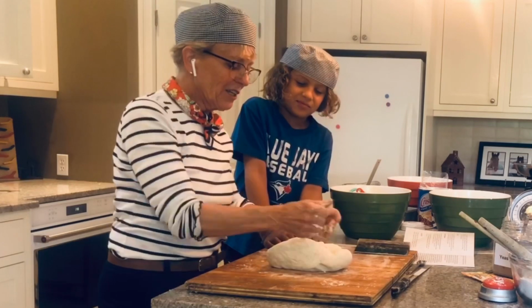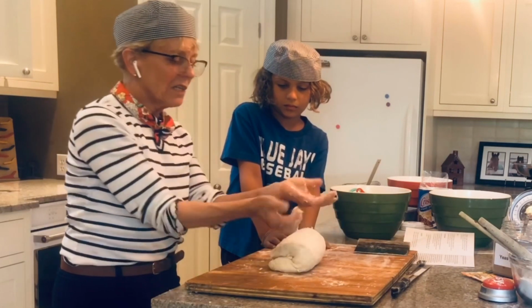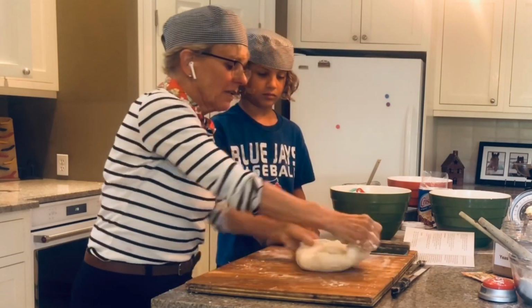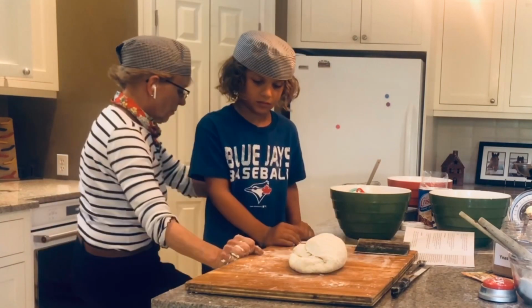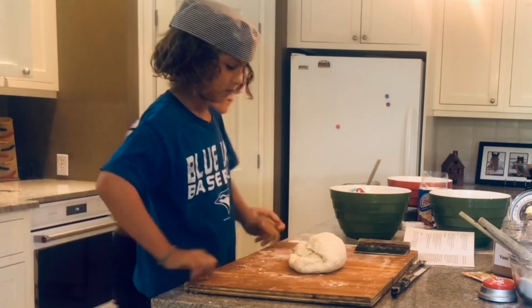Okay, so you take your bread and you pull it across like this, and you're going to knead with the heel of your hand. Remember? Push and push and push, and then turn it and push and push. Turn it and push. Okay, here. I'm going to move you over. Hang on. There you go.